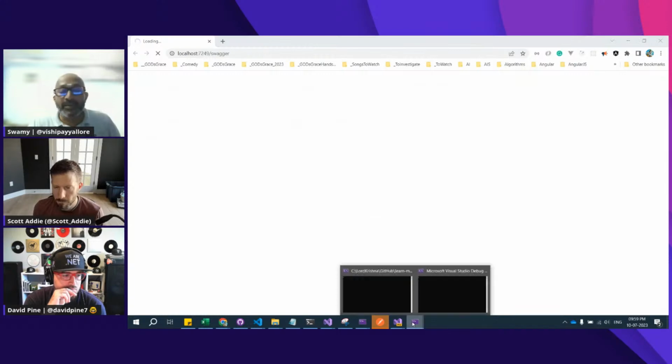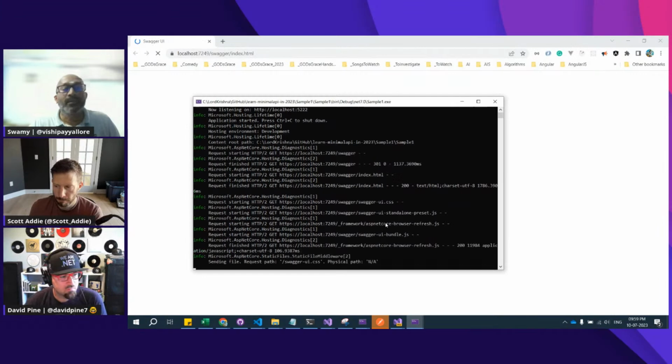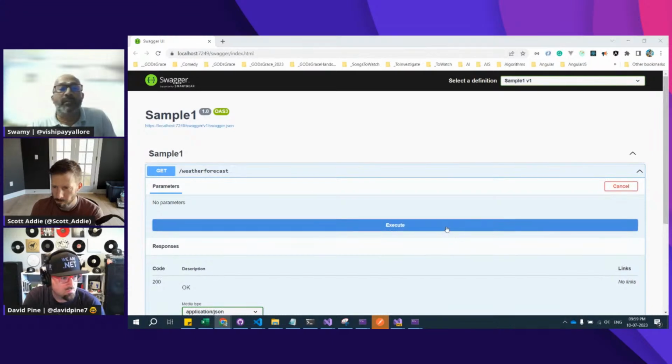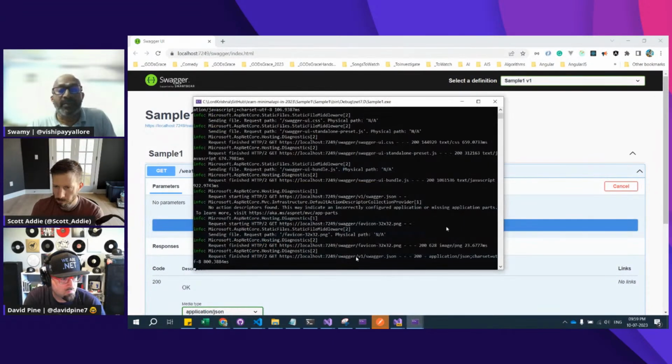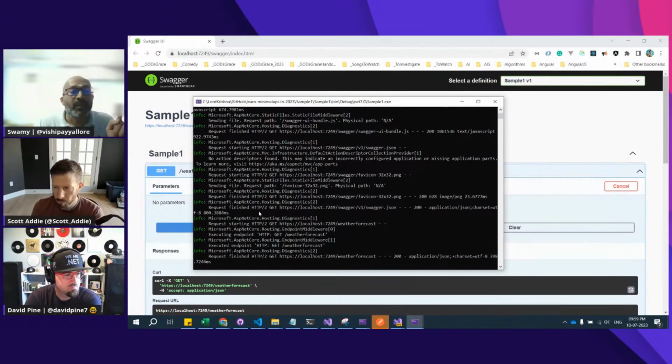Let's see some of these things here. If I come in and try it out, this is the Swagger JSON. I click on execute and see what is happening. It started with the hosting, goes to the endpoint, and the endpoint gets executed.